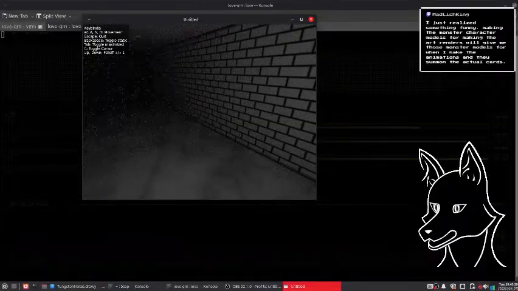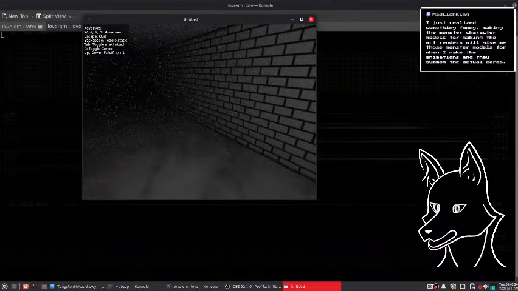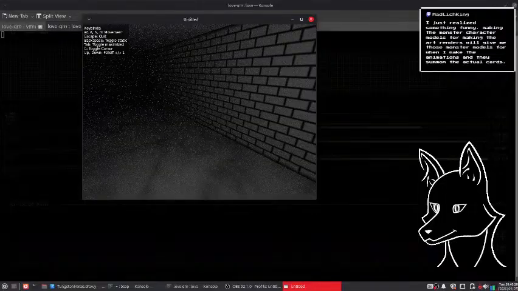Making a monster character model for making the art renders will use those monster models for when you make the animations and they summon the actual cards. Yeah.